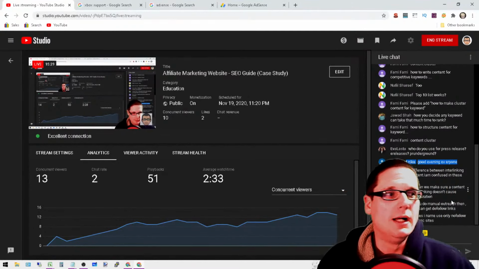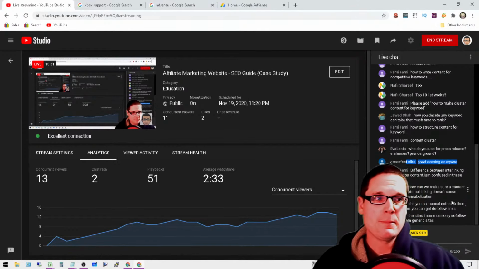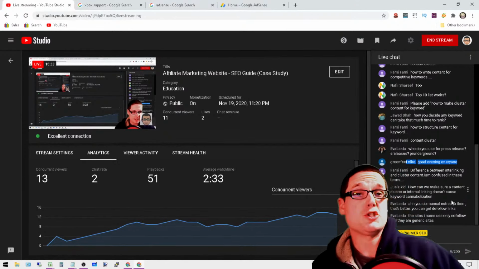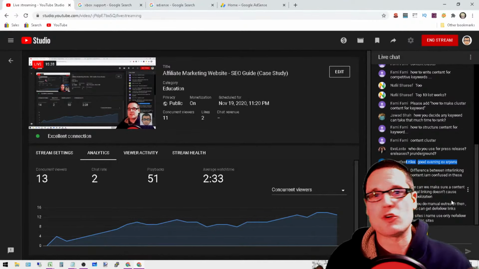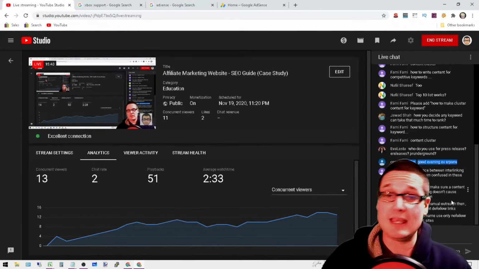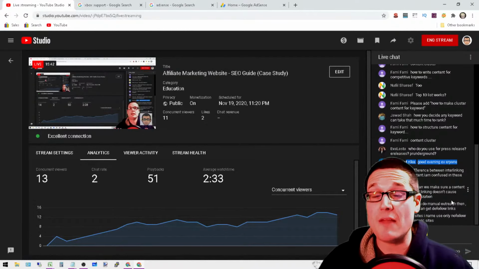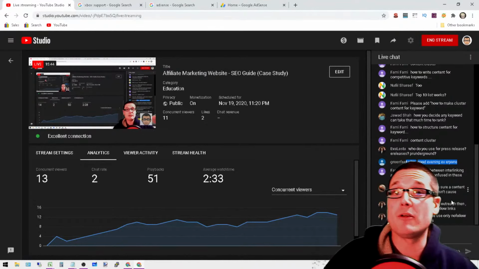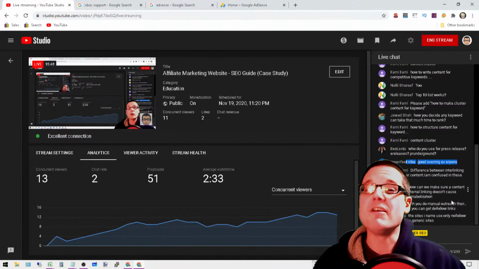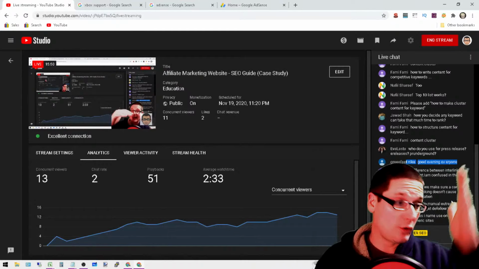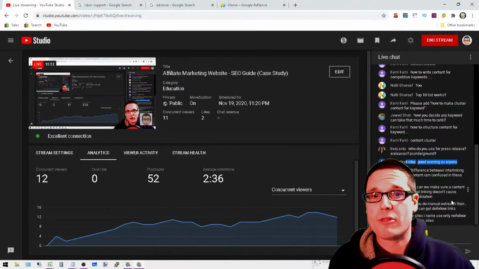Whatever you want to call it, whether it's a silo, whether it's just good on-page structure, it's just structuring of your website. Internal linking is internally linking those pages together from one relevant page to another, and creating a cycle of internal linking so you can create power all over your site.